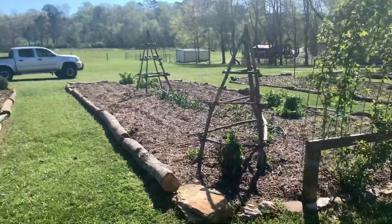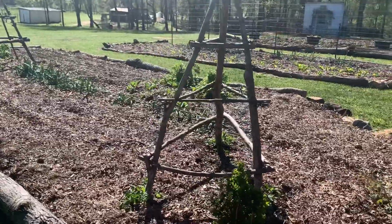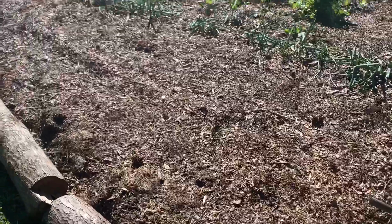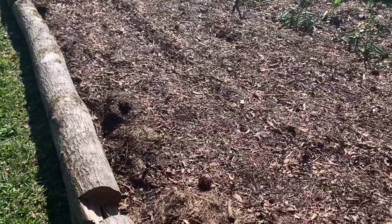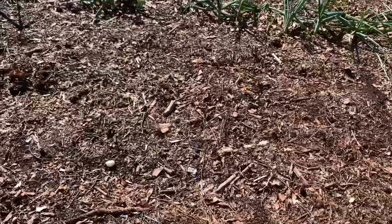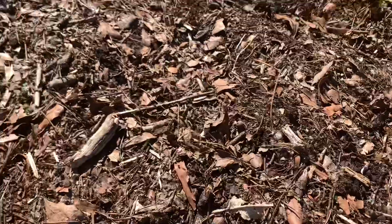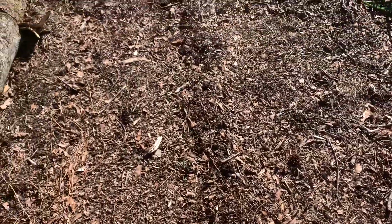Now this side, we do have a good bit in here. We've got sweet peas and nasturtiums at the base of the trellises, and the nasturtiums over here are struggling a little bit. Chase sowed seed in this whole bed. We've got right here, he did kale. Let's see what's coming up. Yeah, we got some baby kales in there coming up. Quite a few.